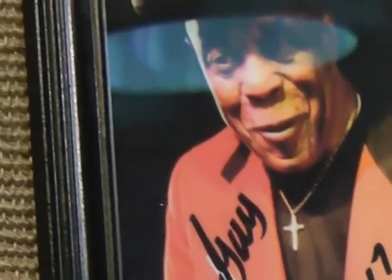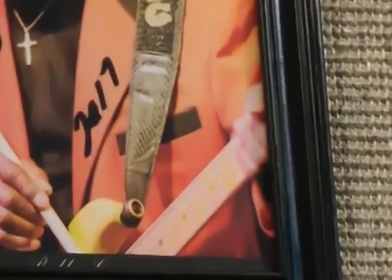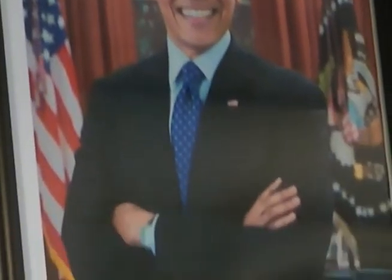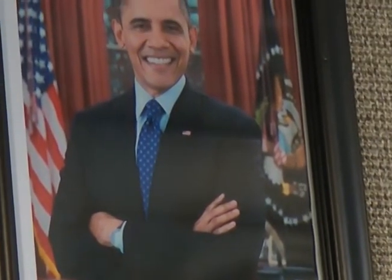Immediately above is the fellow in the Derby in the orange — that's Buddy Guy, Grammy Award-winning guitarist. Buddy came back to McKinley, though he didn't graduate, and donated a guitar. We are very proud to have President Obama on our wall also, because he is a life member of the McKinley Alumni Association. McKinley High School was the first African-American high school that a sitting president visited to hold a town hall meeting — he did that in 2016. We did sign him to become a member of the Alumni Association. Right next to President Obama is Ed Pratt, a noted columnist nationally, internationally, and locally.